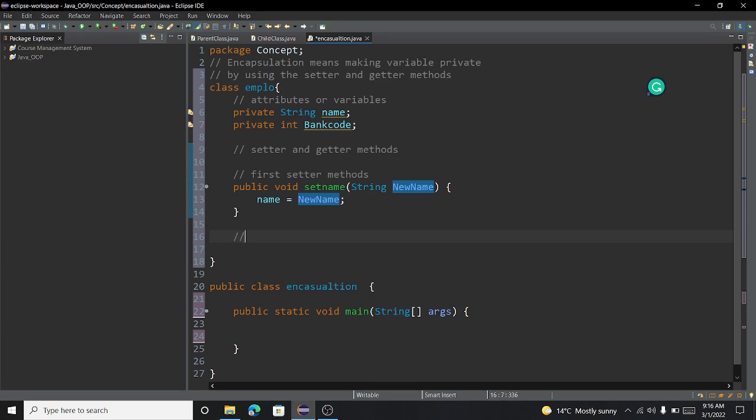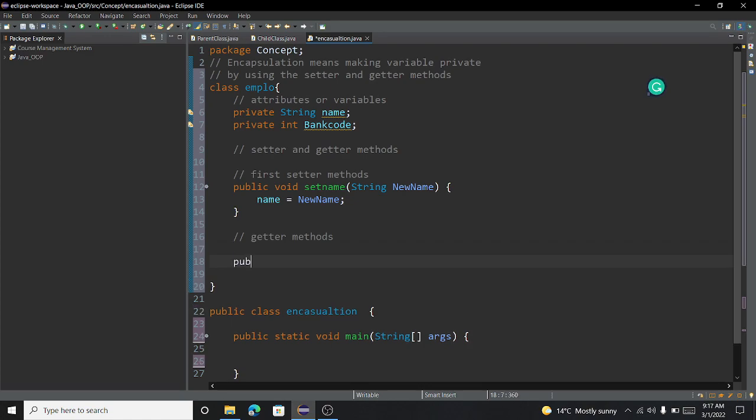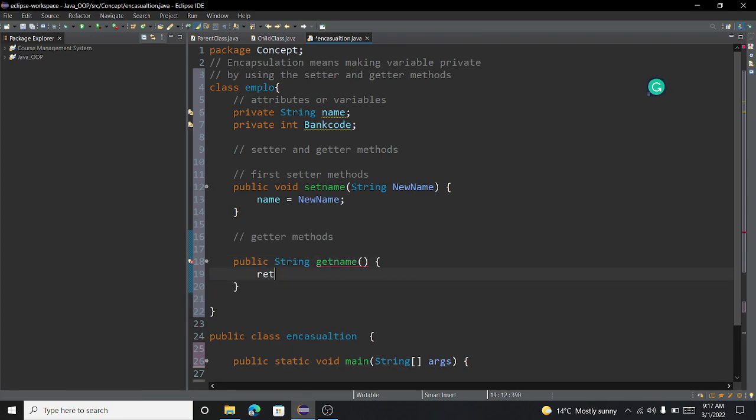After doing the setter method, let's do a getter method. Getter is too simple. Public, and you cannot use a void return type, because void doesn't return anything. You have to write which data type to return. In case of set, you don't have to specify the return type, but in case of getting, you have to specify the return type, the data type. So String getName. In getName you have to just return it. What will you be returning over there? name, nothing else. Simply finished.